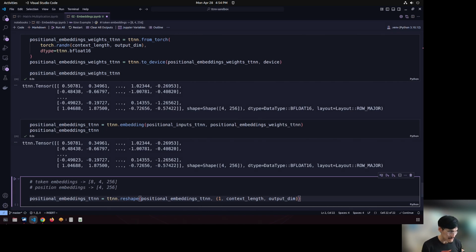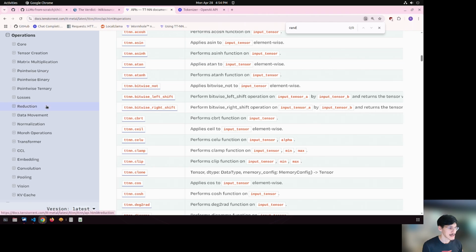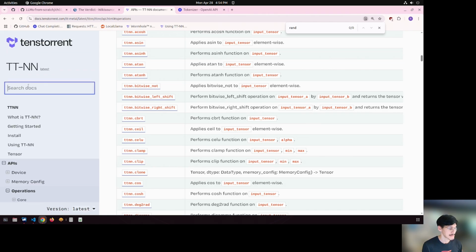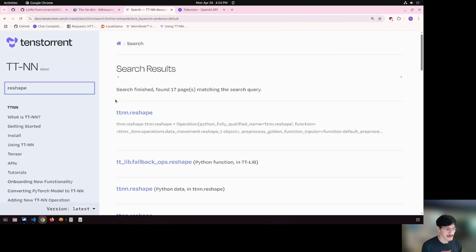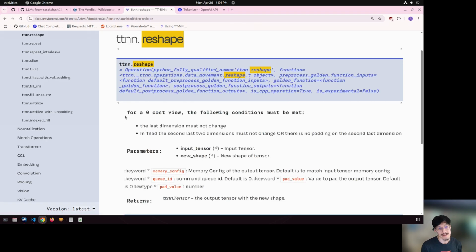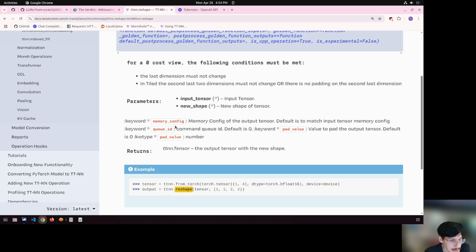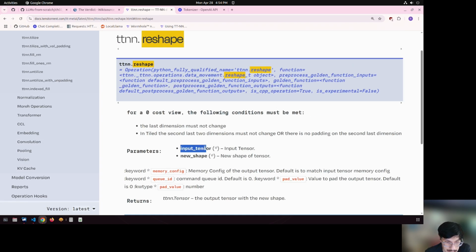If you really want to know what that API looks like, it's ttnn reshape. It takes in the input tensor and then the new shape. Basically, we're just reshaping the input tensor, the positional embeddings ttnn, to a 1 by 4 by 256. And then after that, we're going to repeat that 8 times.